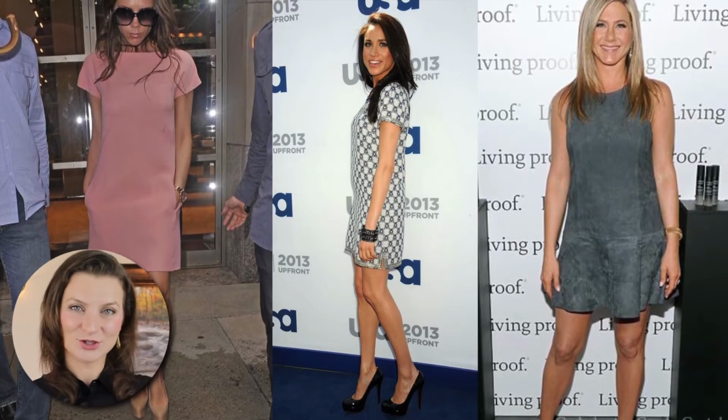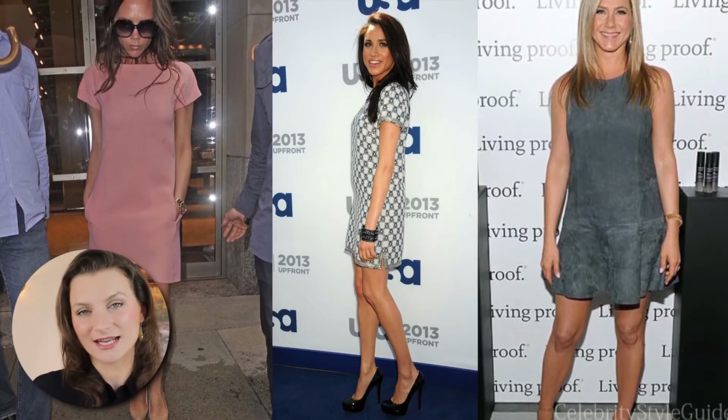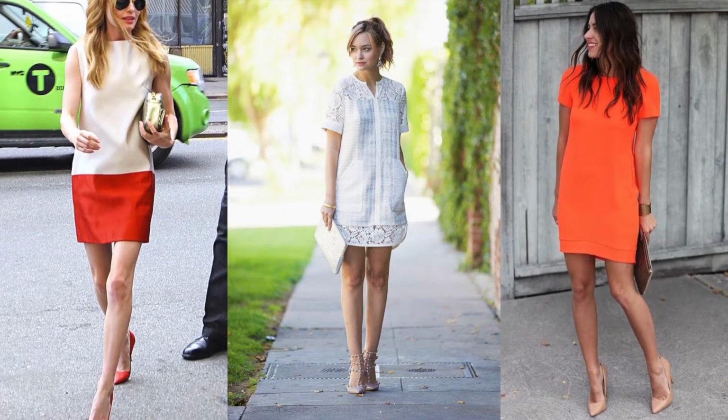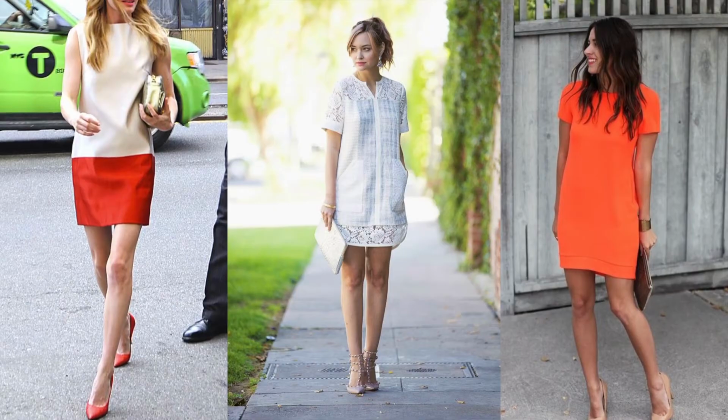Now, the ideal shift dress, in the appropriate setting of course, is a mini length that ends somewhere between your mid-thigh and your knee to get the effect, but without the outrageously short hemline. They should be form-fitting without being too tight and fall straight after your hips rather than curve in again like a pencil skirt would. Now, wearing a loose dress will save you from thinking about what kind of top or pants to wear and how to style them. And this is why I love dresses.